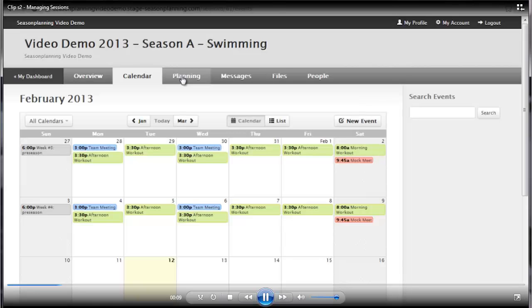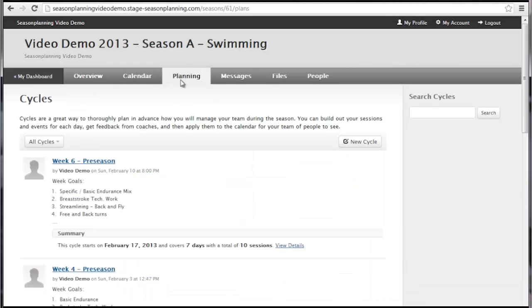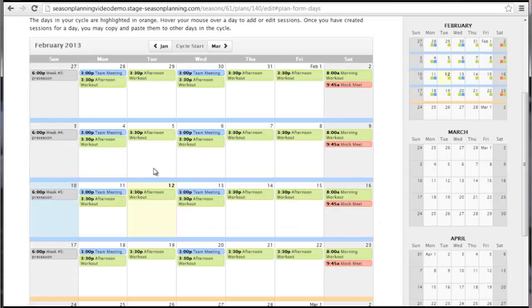To manage your sessions, you will need to navigate to the Planning window. Locate the cycle that contains the session you would like to change, and click the calendar icon. Looking at our calendar, we can see that the currently active session is highlighted by an orange bar at the base. Take note that only the active cycle will offer you the option to manage your sessions. If we look at a cycle that is inactive, you will not see the option to manage a session. To manage a session in the active cycle, roll your mouse over the session and choose Manage Sessions.